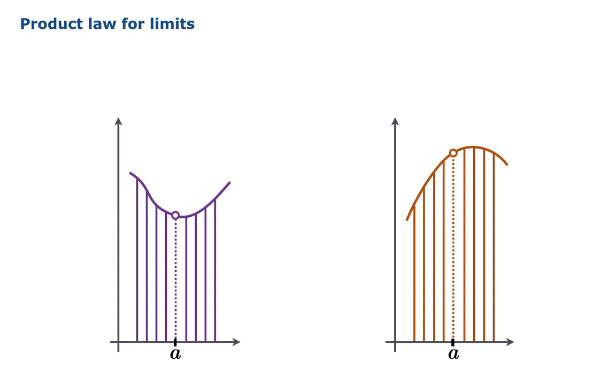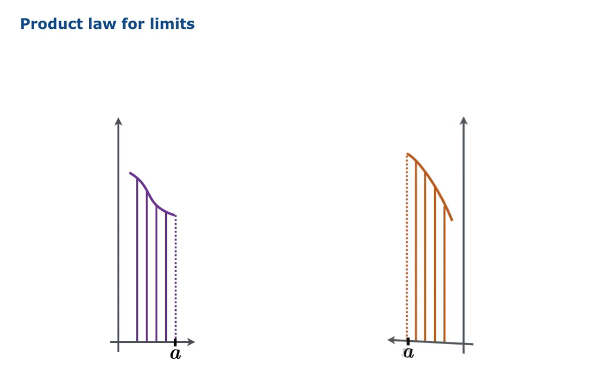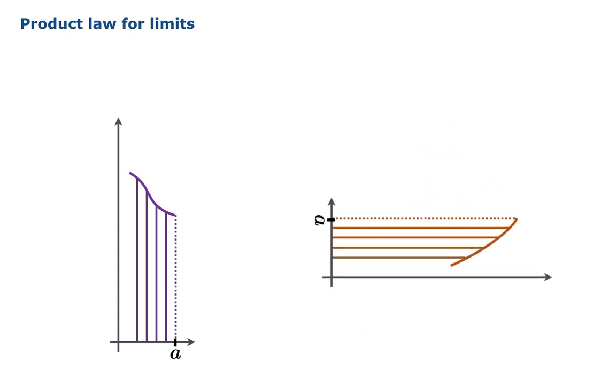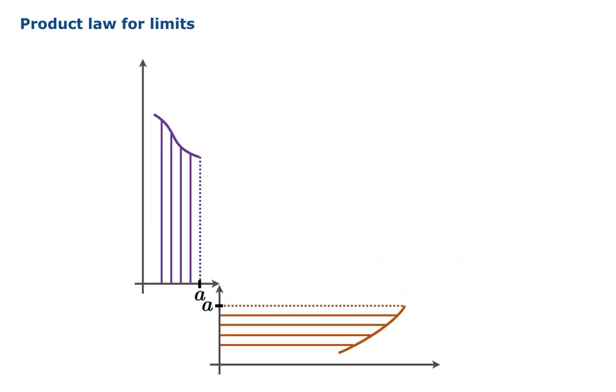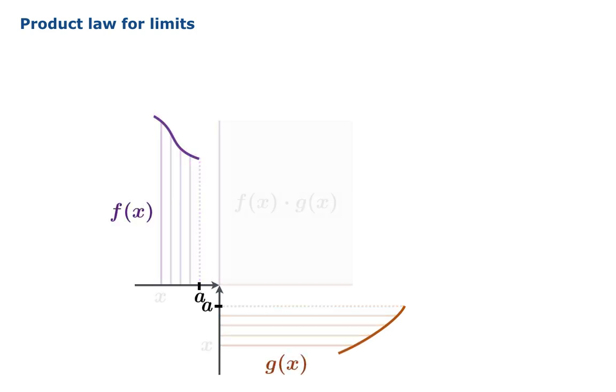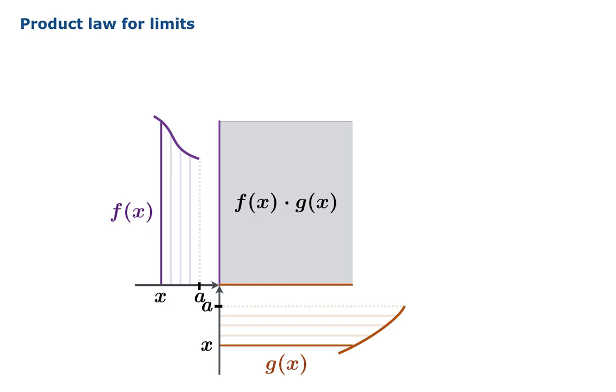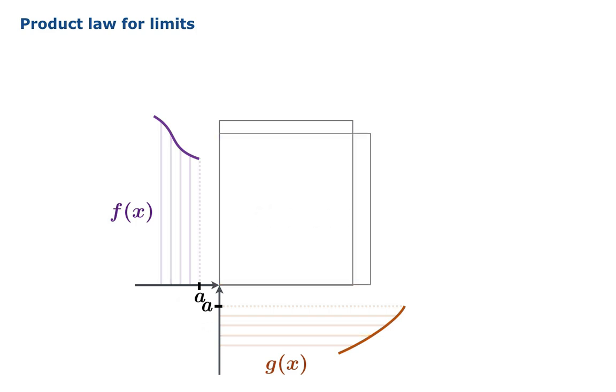The nature of this proof requires us to approach a from only one side. Let's just approach from the left side. We're going to flip this graph and turn it around and move it into position so that we have access to some space here that we're going to need. The key to this proof is to represent the product of the values somehow. What we'll do is use the function values themselves as the length and width of rectangles, and the product will be the area of the corresponding rectangle.